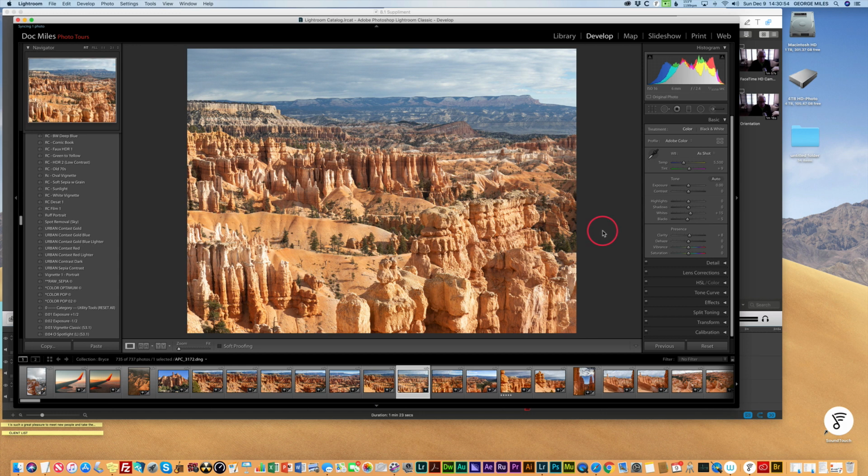A couple other things improved. Speed, one thing, it's gotten a lot better. It's gotten a lot faster. And there's also been a change to the Book module, which lets you snap pictures to a grid. I don't really use the Book module that much, so I'm not going to discuss it here. But if you want to find out more, I'm sure there are several sites that will discuss the Book module in further detail.